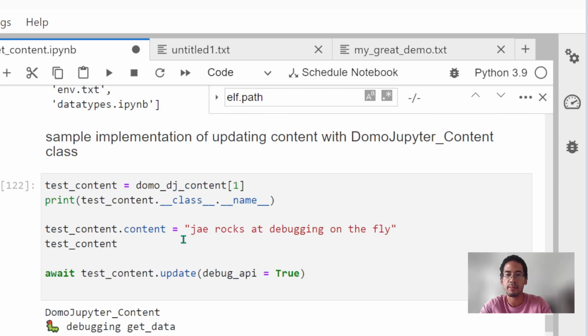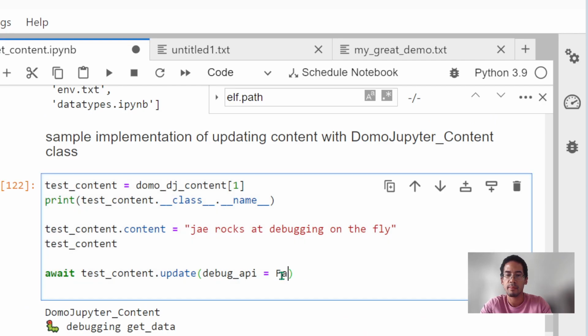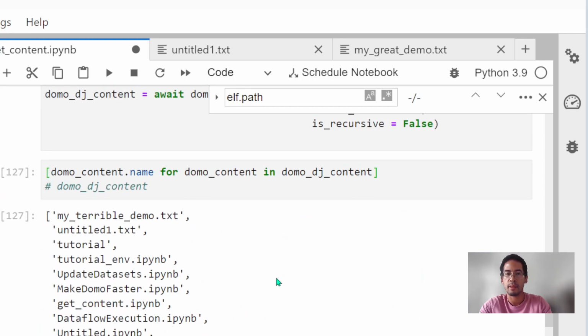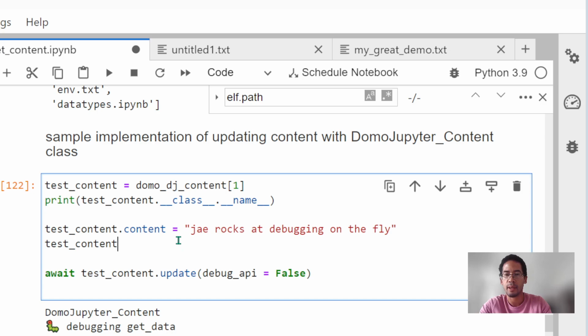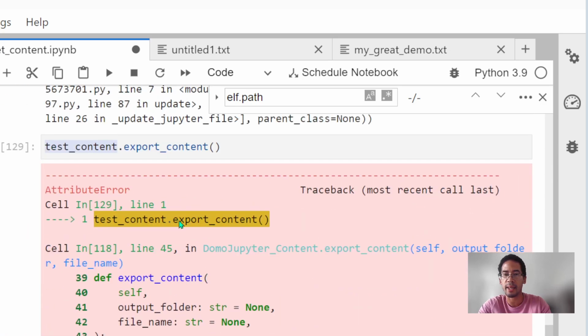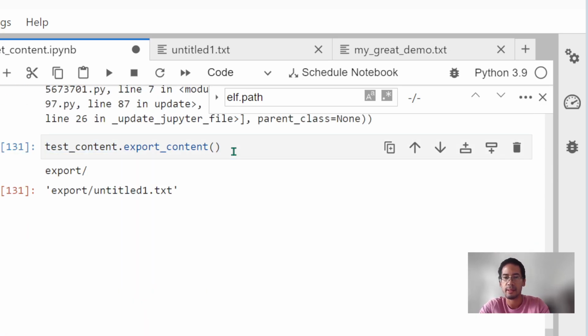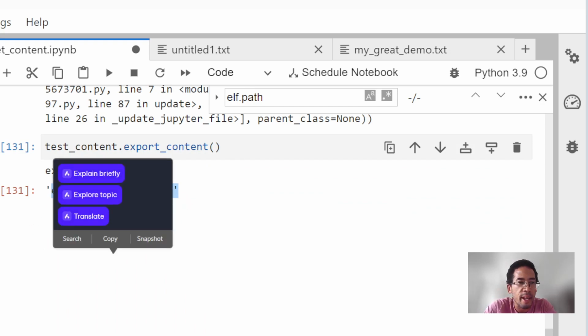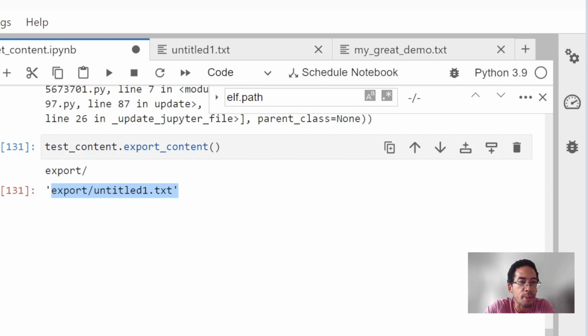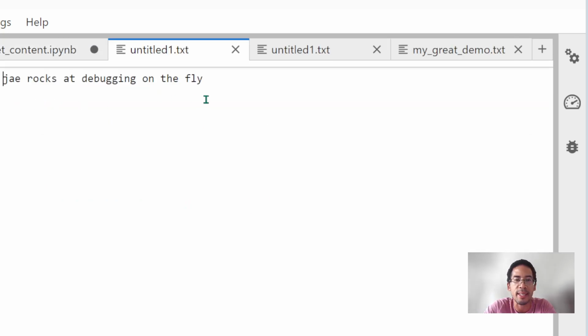Self.path. I guess technically you need to run that again. Okay, so I should have a folder called export untitled1txt that contains the content.